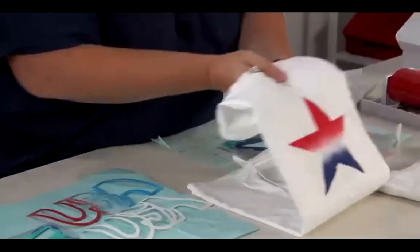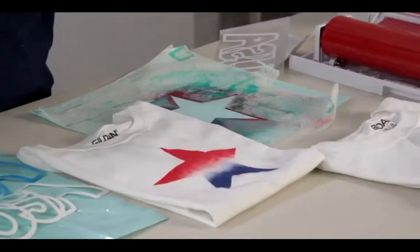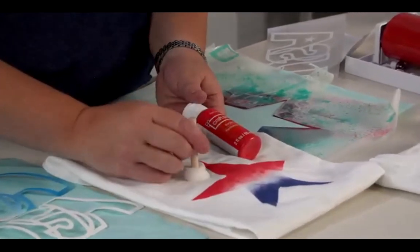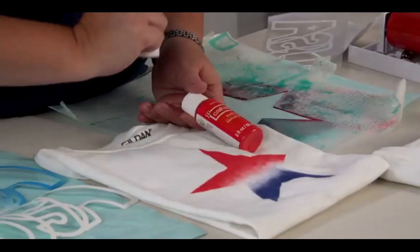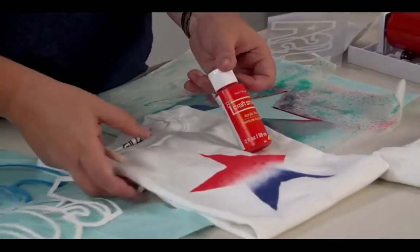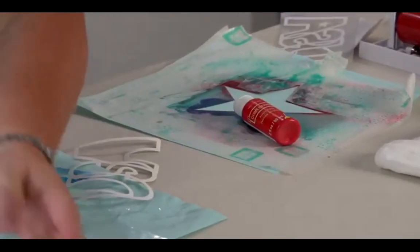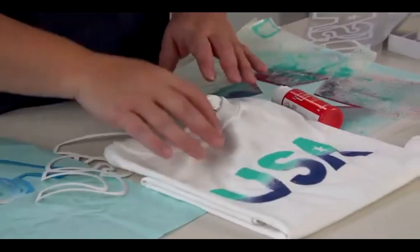So this is the one I used on this shirt. It's one of the shirts I colored on. Believe it or not, this is just regular craft paint. So I just used this paint. I grabbed these little daubers and just stuck them in paint. And then I got a little lighter towards the center and then got the blue and did the same thing there. So the stencil is going around, we just stenciled inside. That's how we did that shirt. Let me bring another one over for you. Same technique, just a different stencil, obviously.